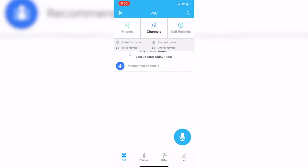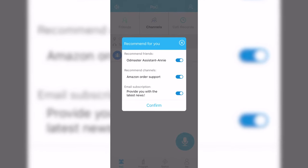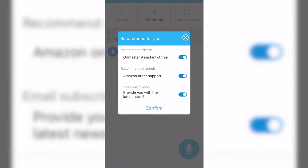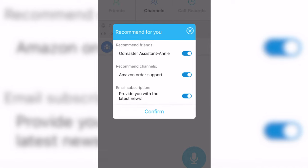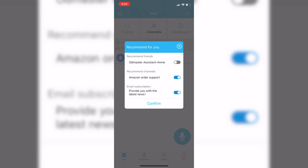You roll into this Odemaster app, and it opens up, and here you go, right off the bat, it's gonna ask you if you want to be a part of the Odemaster Assistant Annie, I don't know what that is, or the Amazon Order Support, or the email subscription to provide you with the latest news. They're asking if you want to be in channels of this social media app thing that they're trying to build around this thing. I go ahead and click them all off because I don't want to be in these groups, because I didn't come to this to be in social media.